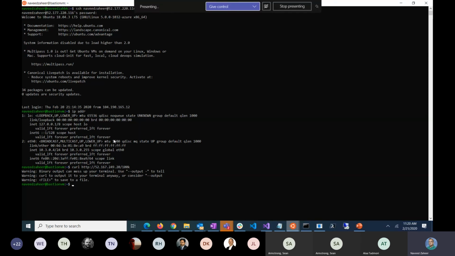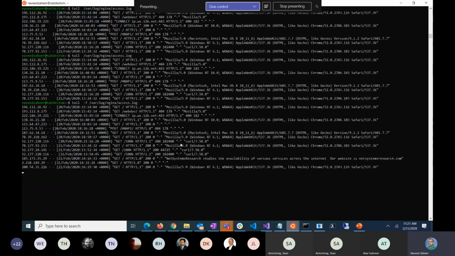Okay, everybody with me so far? And then I have this destination VM. It is just running a small Nginx web server, and I am reading and displaying the access logs. So anyone who accesses it, it just prints a record which has the IP address, so I know what IP address the call came from.